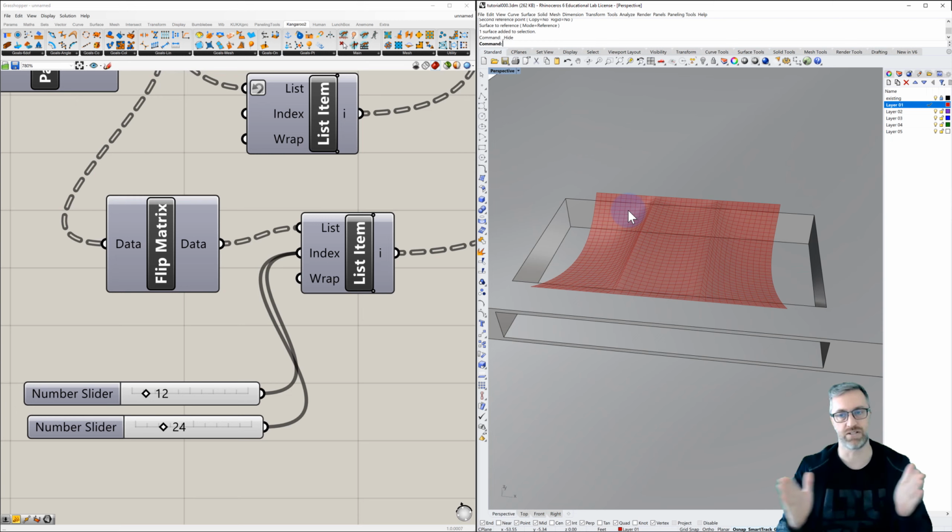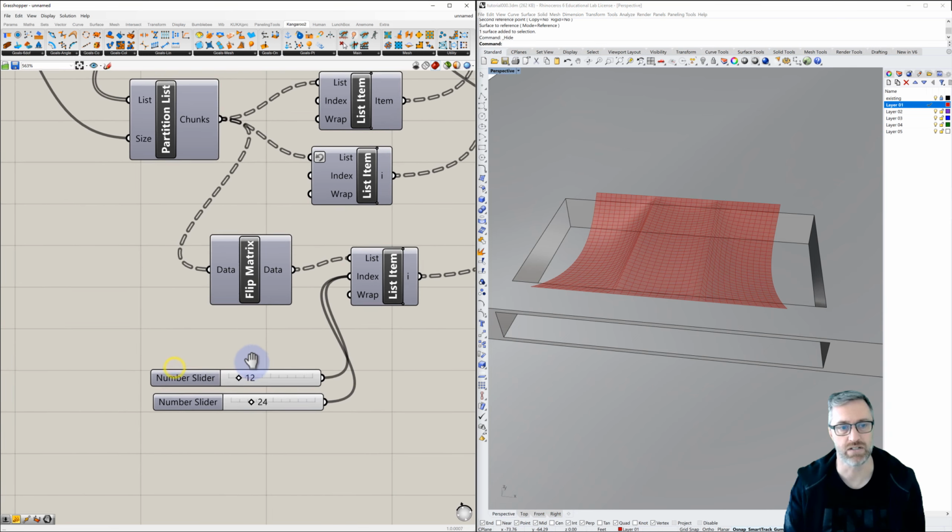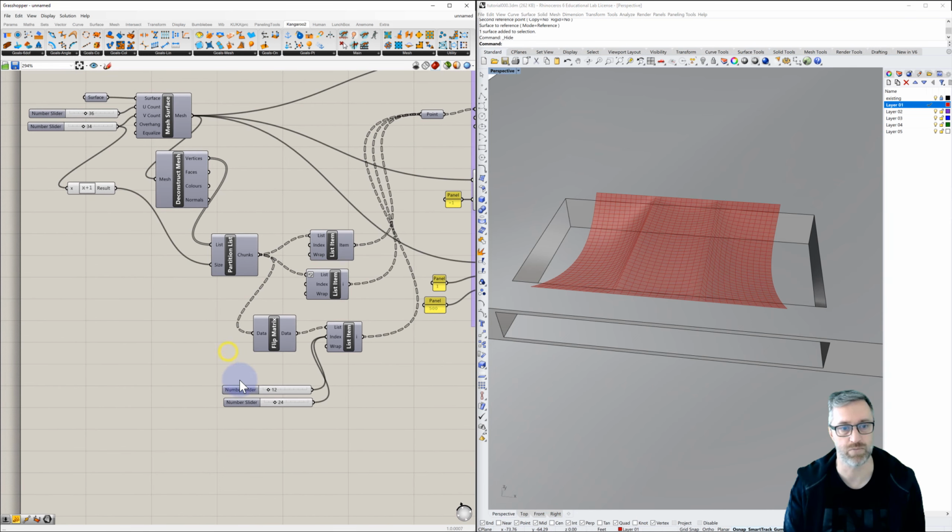So we could now, with these 2 sliders, move these in and out. We could also set these to be explicit with an expression to be at the 1/3 point and 2/3 point. And so if we were to change the count, they would always be at the 1/3 and 2/3.